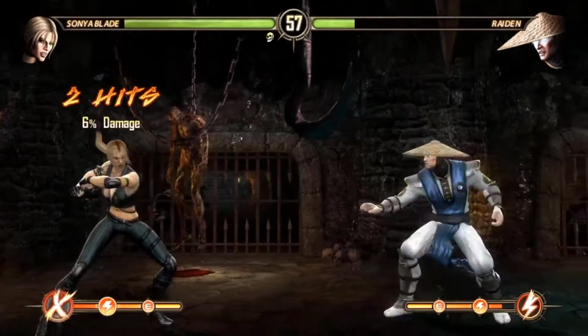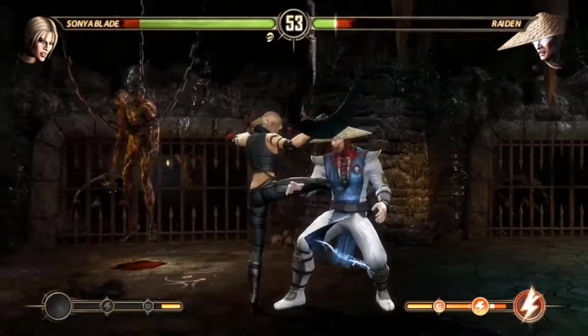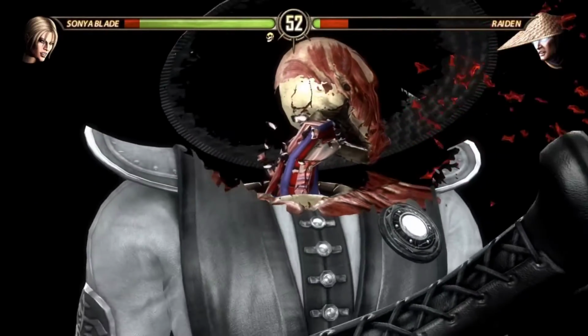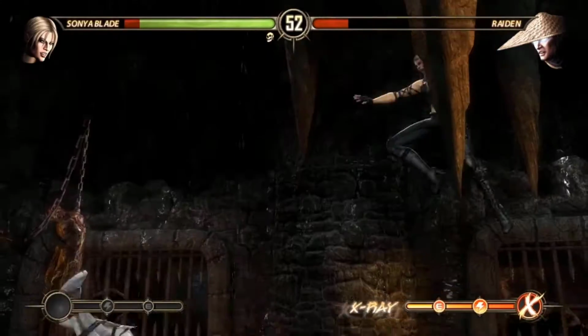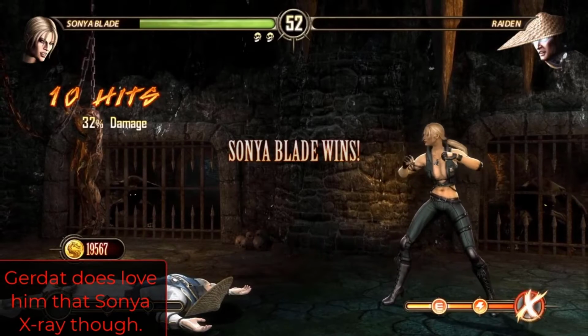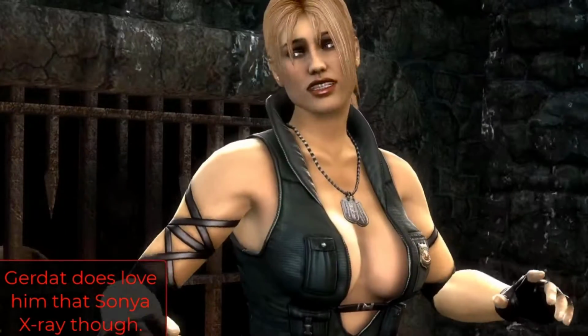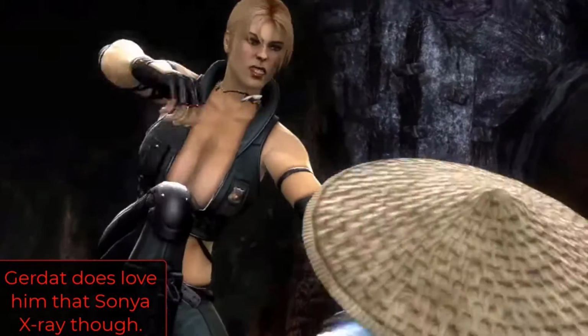Raiden's air tackle is actually his best reverse special move because it's got a very quick startup, and although it doesn't grant him invincibility, it may as well because you have to have some pretty heavy knockdown in order to break him out of it. And that is Sonya's X-ray. Yes, 10 hits, break your neck, 32% damage. I do love that Sonya X-ray. Yeah, that's a good X-ray.